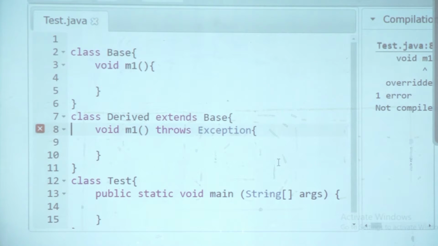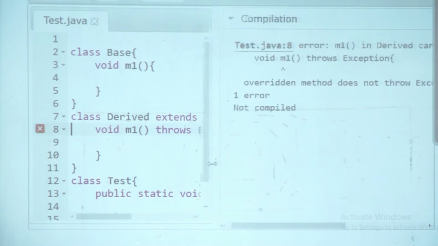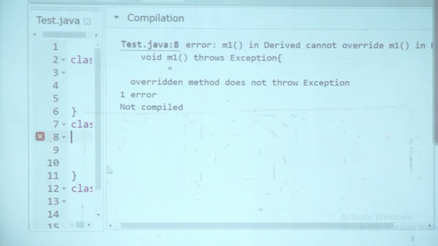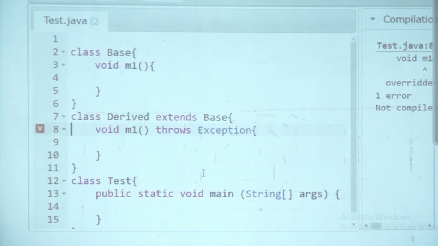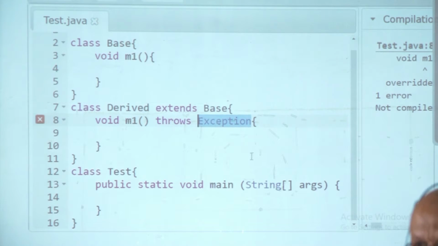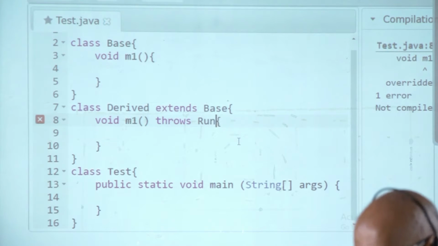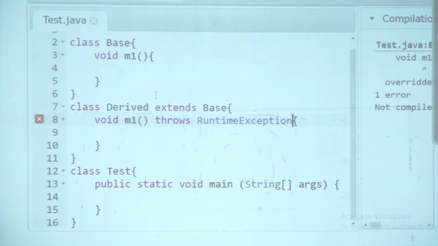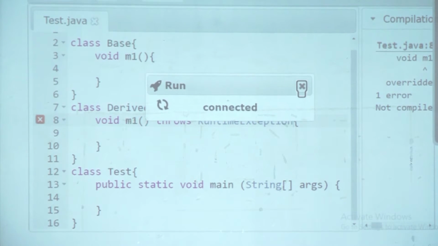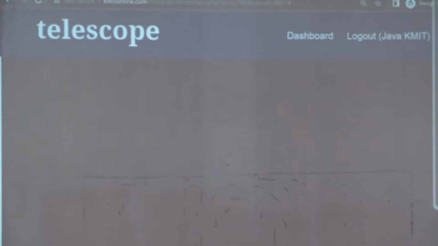Now is everybody clear why that error is coming? Yes? No? Okay, now I'll just try and play with it. Instead of the derived class saying checked exception, which is Exception, I'll say throws RuntimeException. Let's see whether the behavior changes. Okay, now there is no problem.